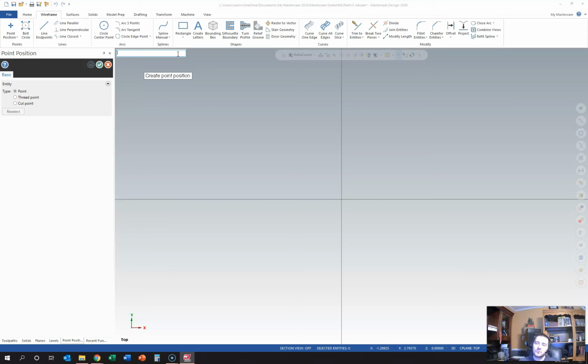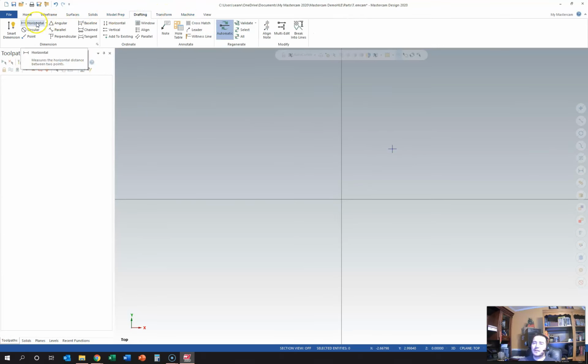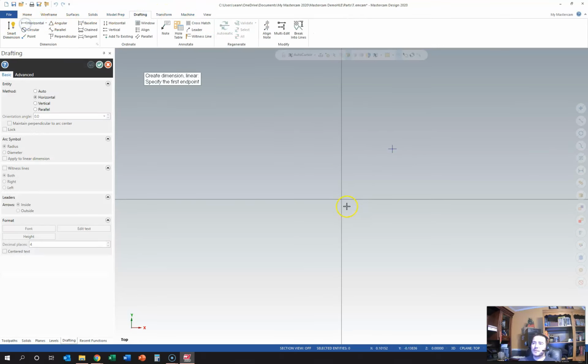So if we wanted to do 1 in the X, 1 inch in the Y, I do 1, 1, and I hit enter, and you'll see that we get a point here, and we can assume that this is 1 by 1. We can also check that by going over to drafting, and we can actually put a dimension here from 0 to double check ourselves.